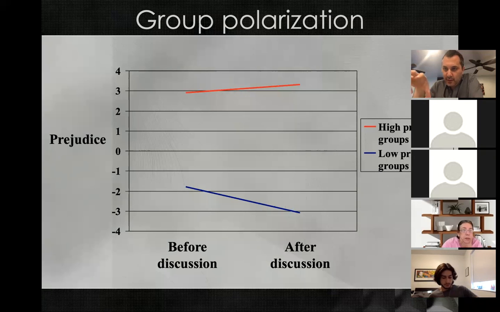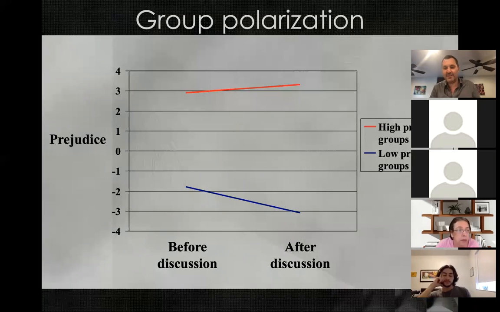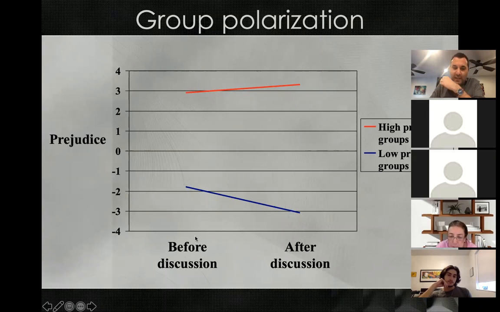In this study then, what researchers did is they had participants who were, I believe, college students, and they asked people just about their opinions on desegregating busing. Okay? So you can imagine that people had a spectrum of opinions, especially back in the 1950s. There were a lot of people who had a lot of prejudicial attitudes and a lot of people who didn't have prejudicial attitudes. There was sort of both. So the researchers divided people into people who showed a lot of prejudice and people who showed not much prejudice at all. Okay, so that's in this before discussion column.